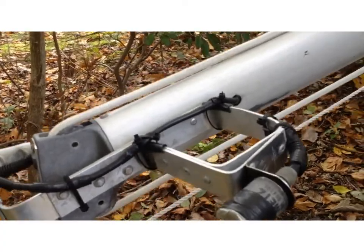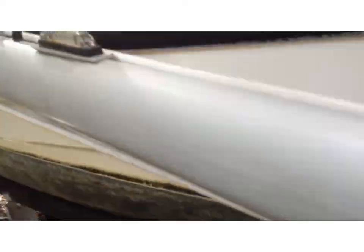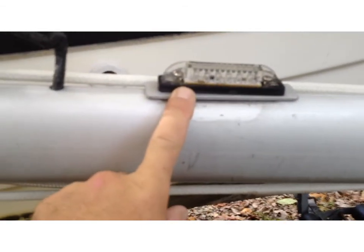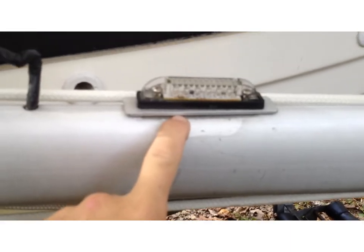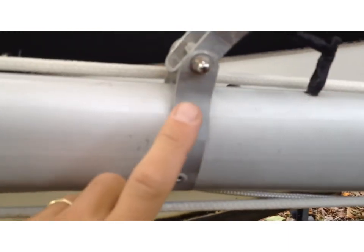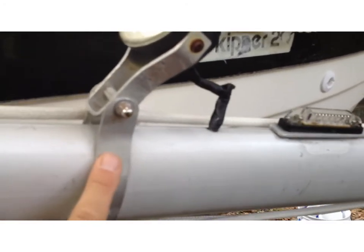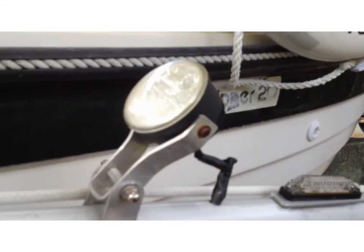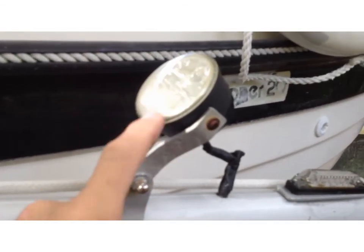So that's the other thing. I'll go down, go underneath the mast, and come over. Originally, Skipper came with a round steaming light. I replaced that with this LED light. And then I had added originally a deck light that was incandescent. Now this has been changed out to just a car off-road LED light.